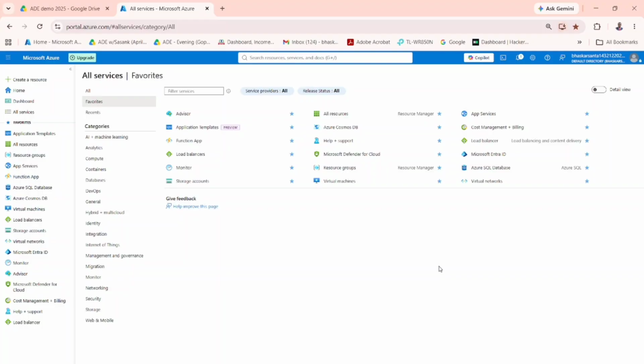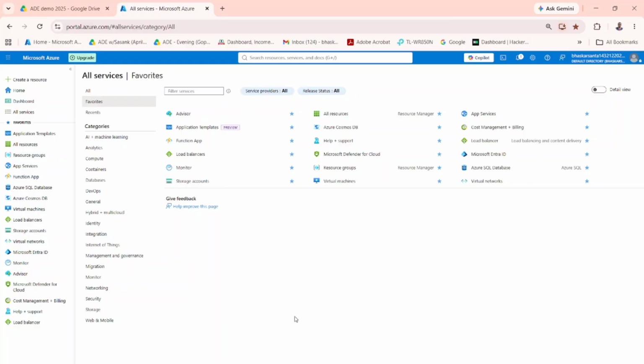If you are starting your Azure Data Engineering journey, one of the first services you need to understand is the Azure Storage Account. In today's video, I will show you how to create a storage account in the Azure Portal, explain the important configuration options, and discuss where it's used in real-world projects. Whether you are preparing for Azure interviews or certifications, or building Azure Data Factory or Databricks projects, this video will help you build a strong foundation. So let's get started, guys.